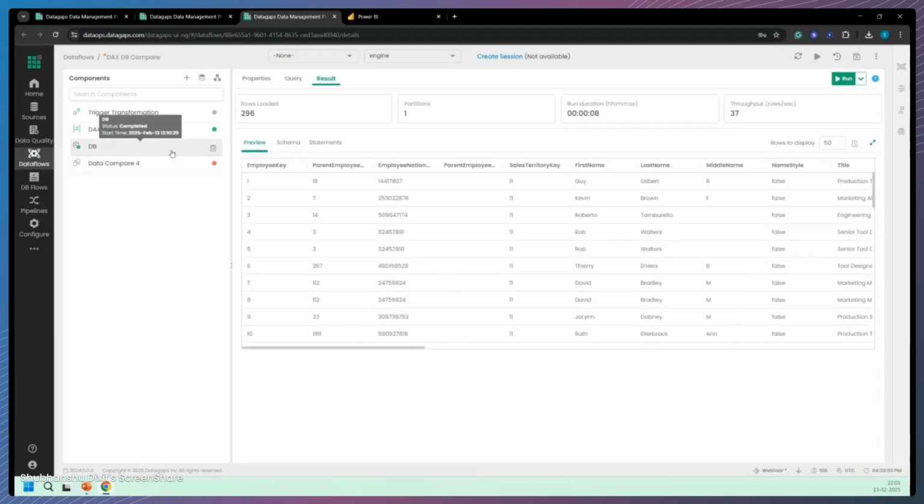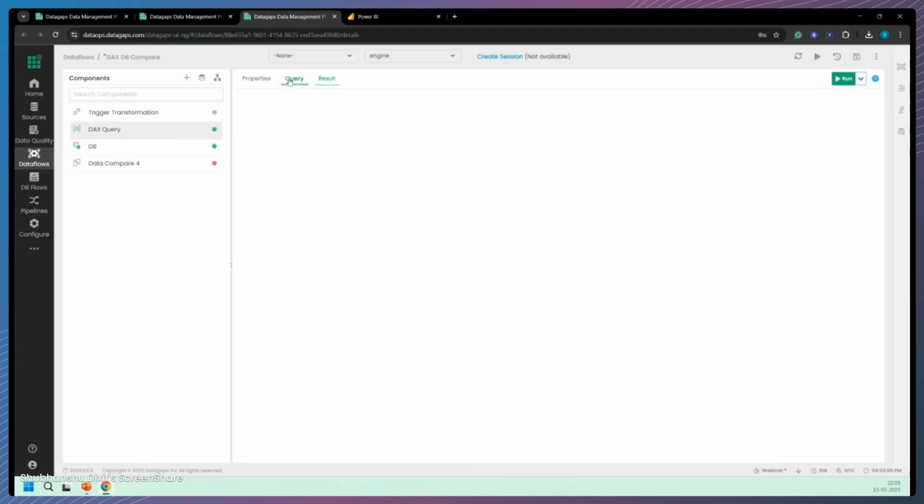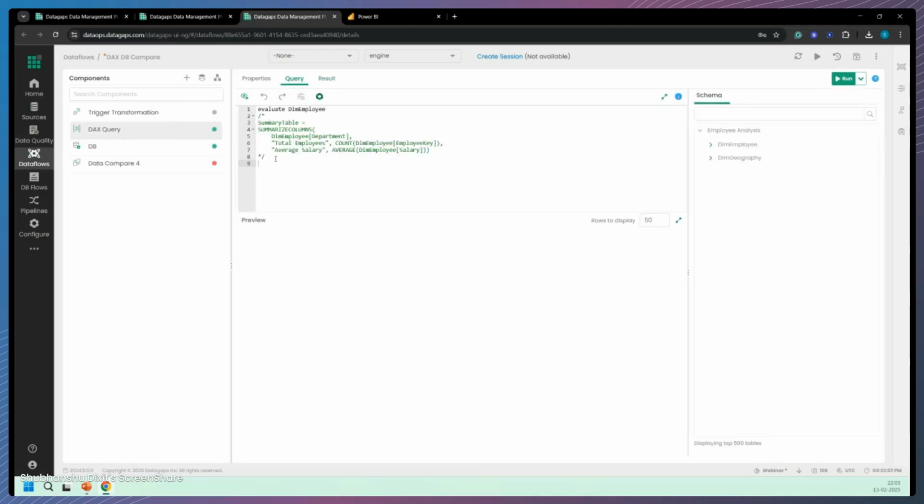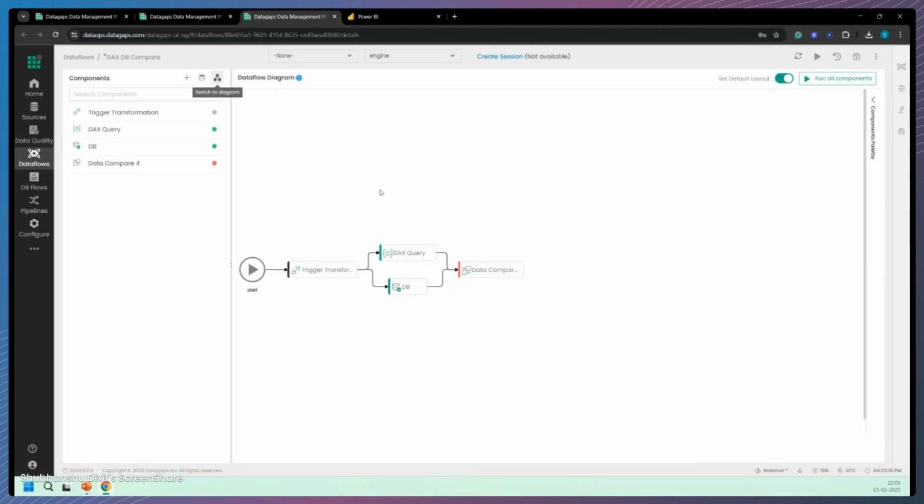But the real kicker comes in if you really want to apply any kind of transformation. If you want to run a genuine DAX query, you can do that as well. Generative AI systems come in here as well to help you create the queries accordingly. But in a nutshell, what we are doing is validating the data model and the output of the data model itself, if you're going ahead with validation use cases.